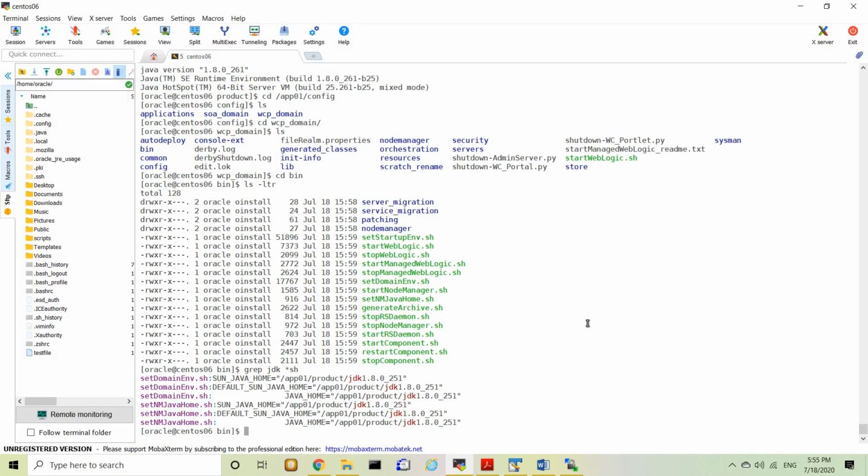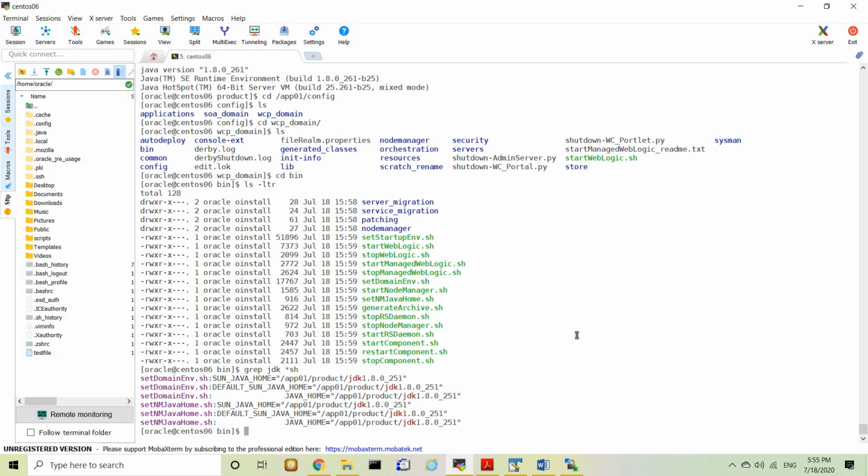Okay, so you can see I actually have a few scripts: set domain env.sh, set nm java home, and set java home. They all have the update 251.